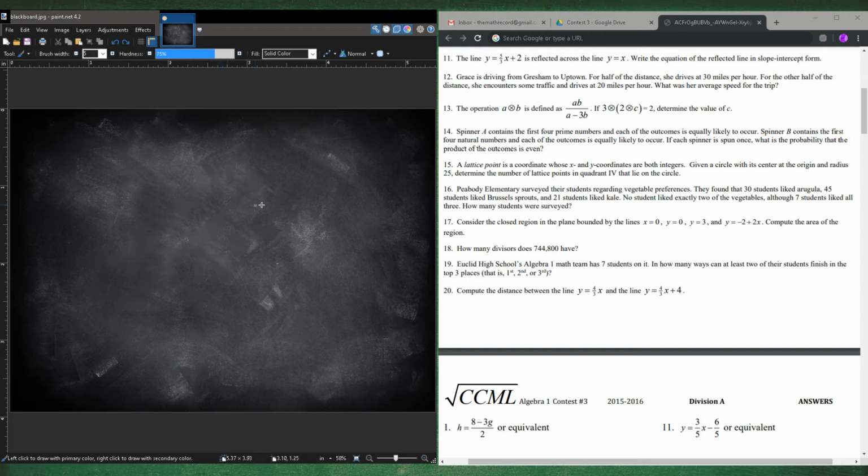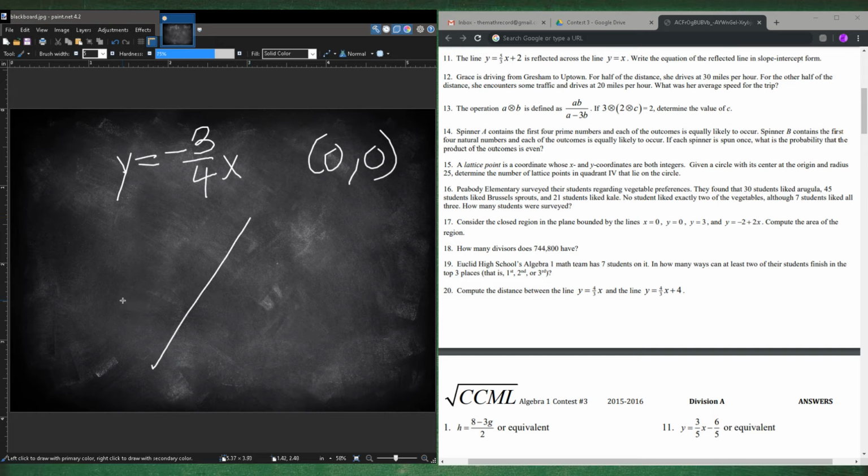So a perpendicular line to this is the opposite and reciprocal, so it's y equals negative 3/4 x. Negative 3/4 x and 4/3 x intersect at 0, 0. Since there's no b, it's just going to intersect at the origin. Then you have the line here, so it intersects at 0, 0, obviously. Now we just need to find this other point, which is negative 3/4 x equals 4/3 x plus 4.